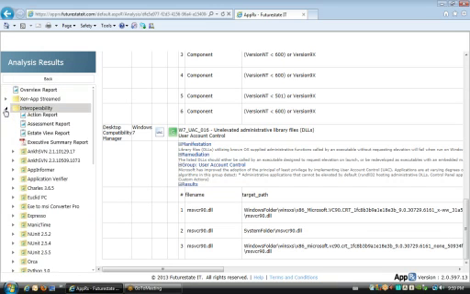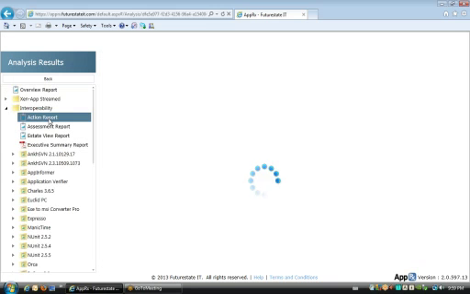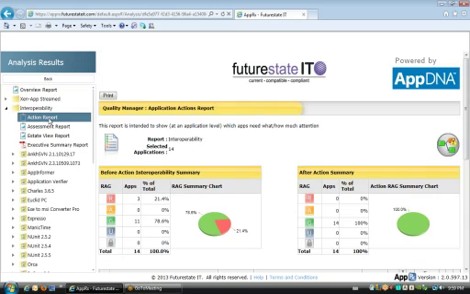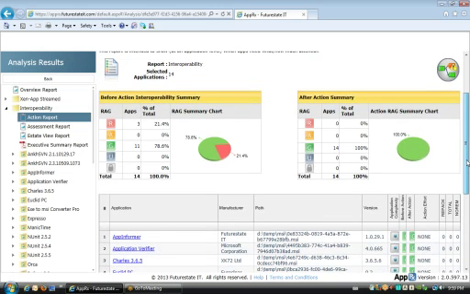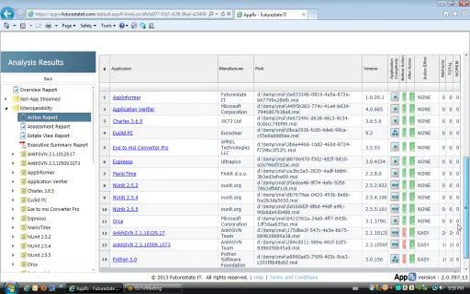The interoperability reports that we were looking at before are here. You can have another look and see if applications are going to install together. It might not be a problem at the point of install, but later on, if you want to upgrade one of these applications and it's touching another application, a shared component like a registry key or an INI file or something like that, and you modify one of those applications, there's a potential that you can go ahead and break one of the other ones. So that's what this report's going to tell you.